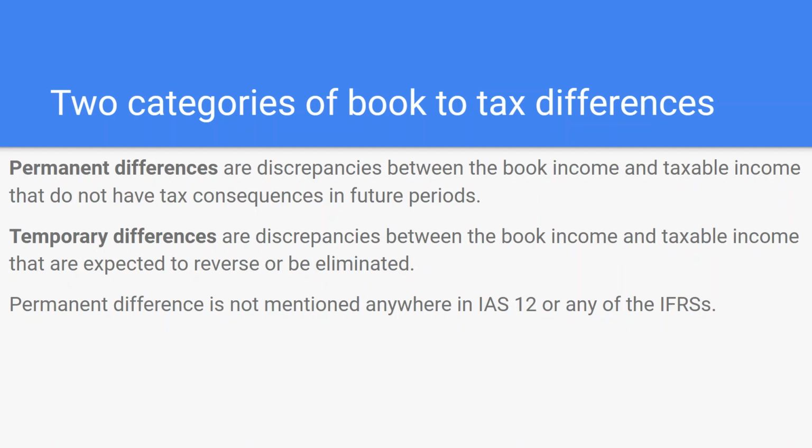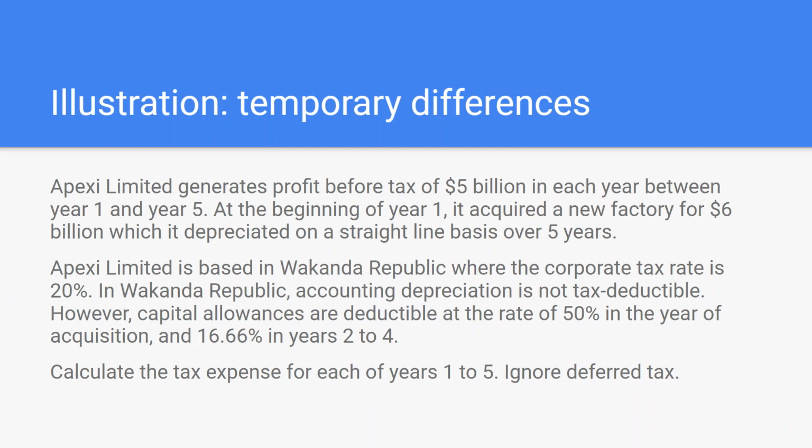But if you look through the accounting standards, in this case IAS 12, you won't find the terminology permanent difference. It's an old terminology that no longer exists in modern day accounting standards, IFRS or US GAAP. You won't find them there, but it's still relevant in practice to do your tax provision calculations, and that's why it's still relevant to talk about permanent differences.